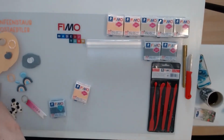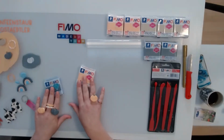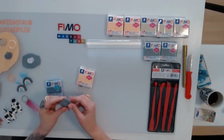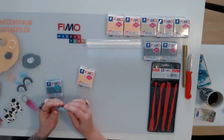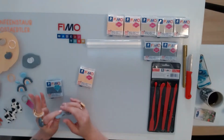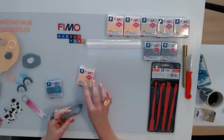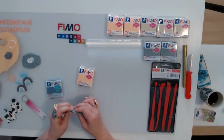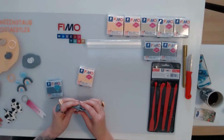Perfect. Okay, so FIMO is basically a soft modeling clay. It's super easy to shape, so it looks like this when you unpack it. And you can handle it even if you are a beginner. It's super, super easy to shape, especially FIMO Soft. FIMO Soft, as the name suggests, is super soft.